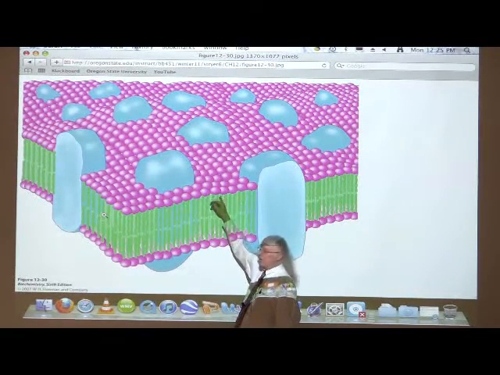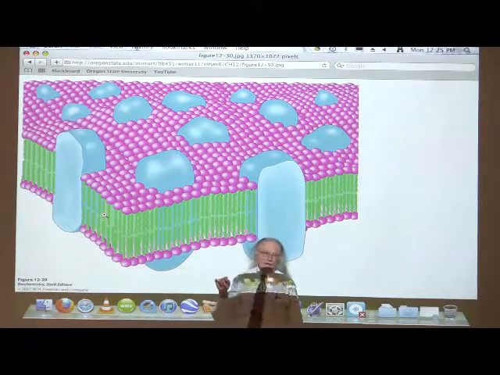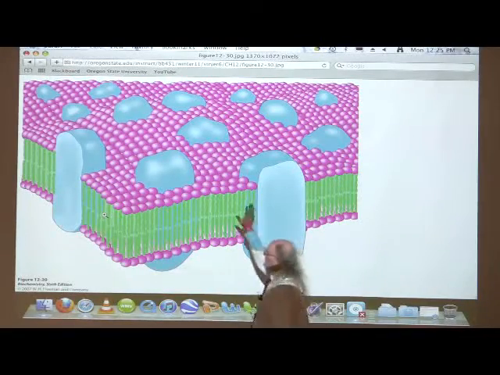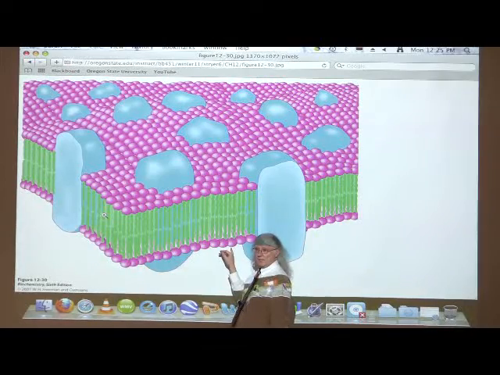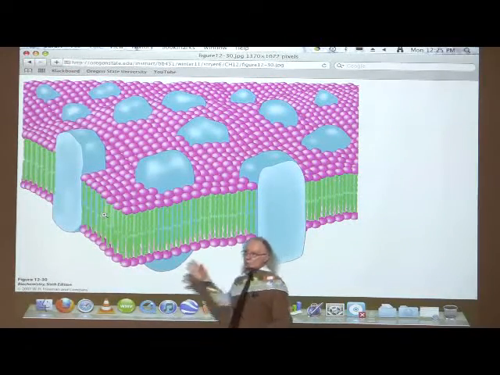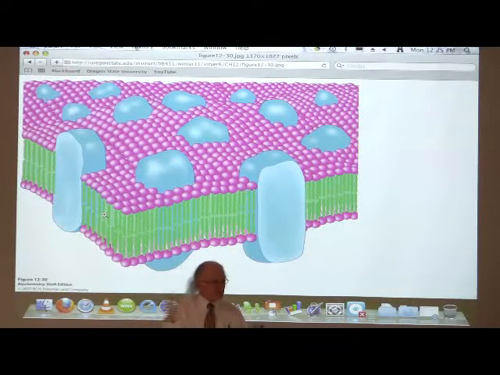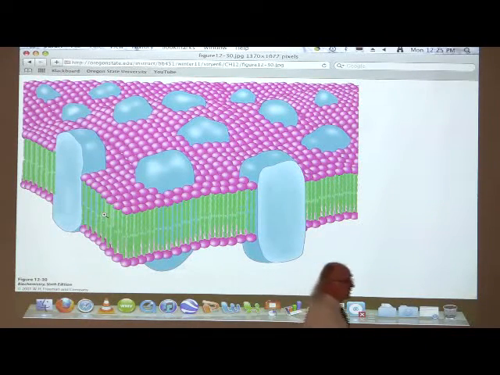We can actually, believe it or not, isolate the lipids on one side versus the other side and chemically characterize them and discover, for example, that there's a lot more phosphatidylethanolamine on this layer than there is in this layer. Well, if everything were random, we would expect to see equal. And since we know that that movement by itself is very slow, it tells us that flippases have to be establishing what that relative ratio is.